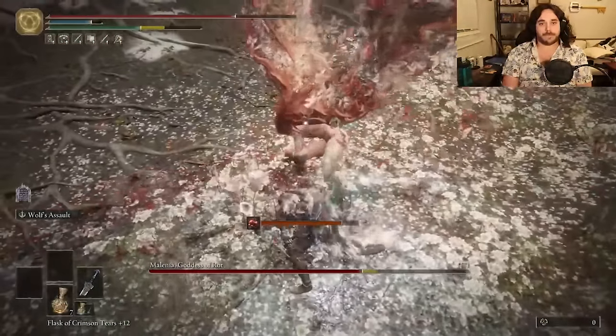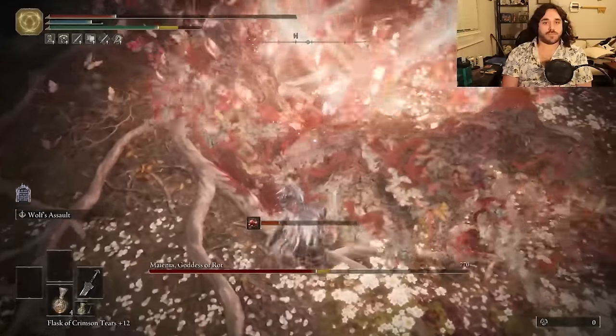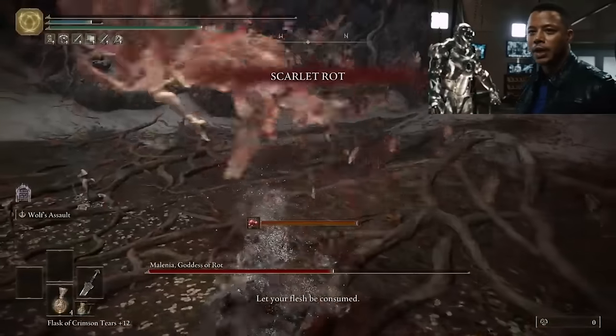Then if we can just find a couple more windows in phase two, she'll take more damage from frostbite. It's the perfect plan. The dash she has is so bad for flasks. I will never complain about it though, because she also has the ducky dance. That's worse. Next time, baby.